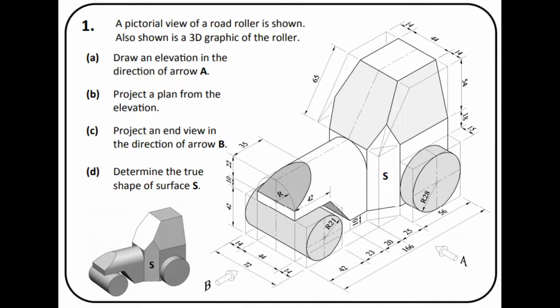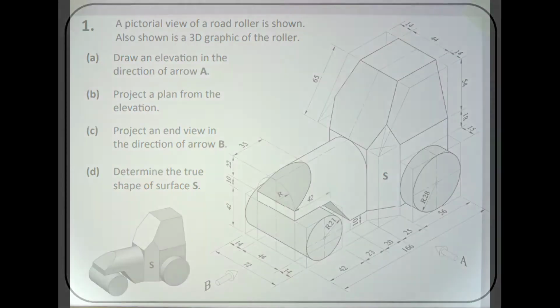This question follows the same format as all the other ones. You've got a cylinder that's cut by a flat surface, so you must find what that cylinder is going to look like, and you've got a true shape also to work out. So, looking at our question, I'm going to set this up. With all my questions, I put them into a box first to make sure that everything fits on the page.